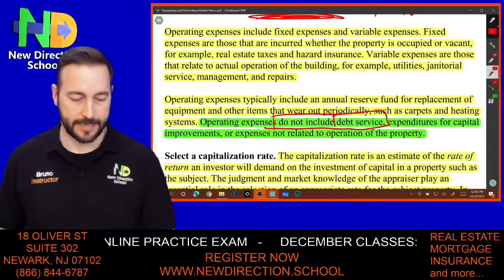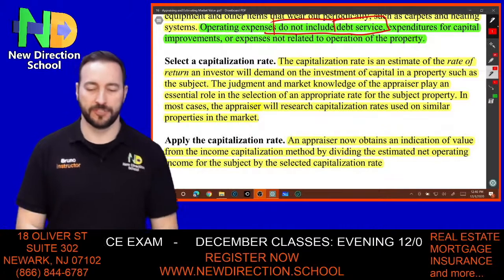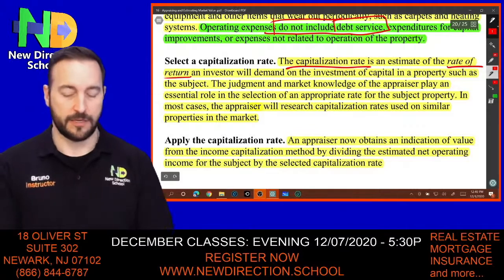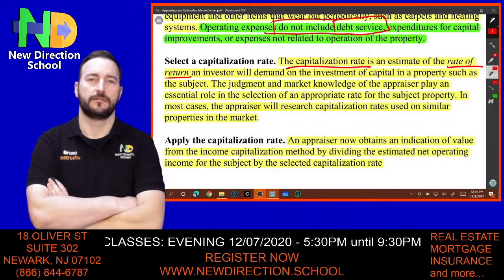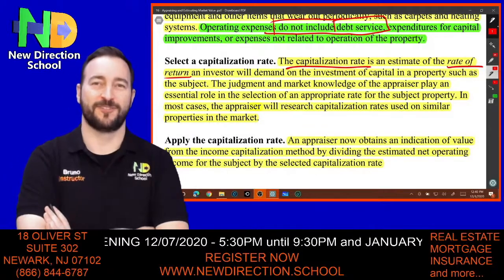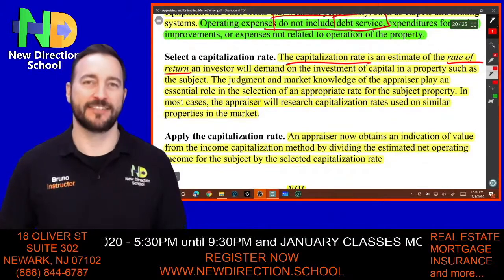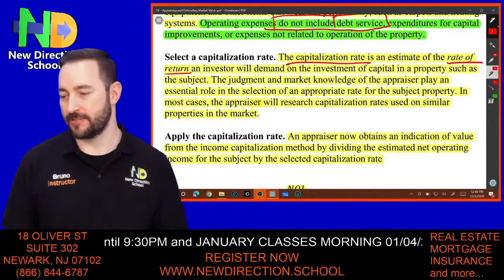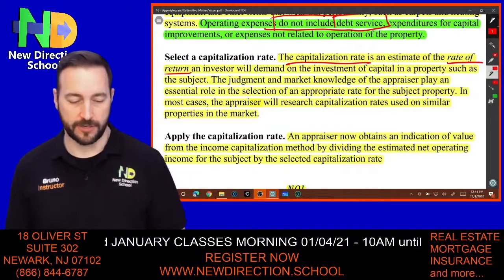All right. Next, capitalization rate. Now, what is capitalization rate? Capitalization rate is the ROR, which is rate of return. Has anybody ever heard of ROR? No? Okay, a few people. All right, cool. It's the rate of return. There's different ways to calculate value for real estate. There's the cash on cash, there's the cash on equity, and there's a ROR or cap rate of return.